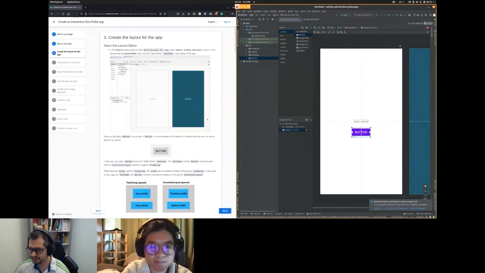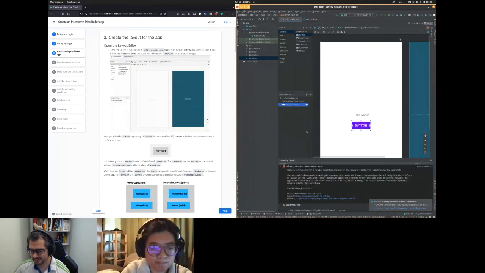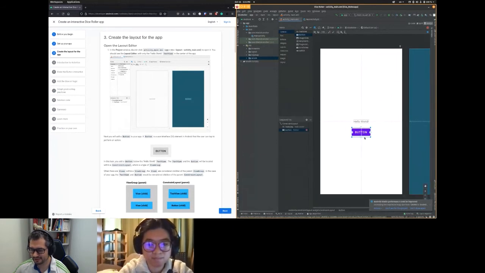And if the view does not have any constraint, there's this message that says that this view is going to jump to 0, 0 at runtime unless you add constraint. So it doesn't matter where you put it on the screen. When you run it, it's gonna jump over here, and that's not what we want.